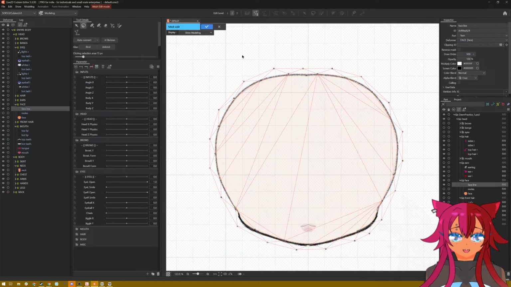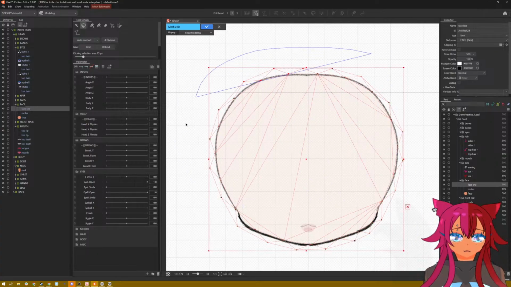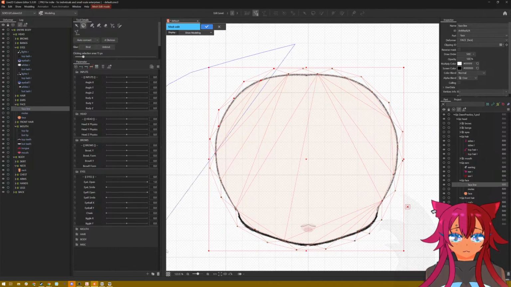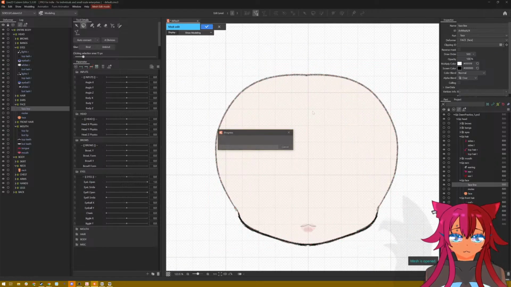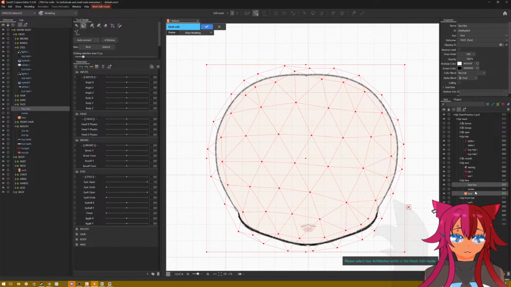And then we're gonna go into edit, and then we're gonna lasso all of this. Oops, I missed one. We're gonna lasso all of those. Oh my god, I still missed them. Lasso all of those, and then delete them, and then we're going to Control V the meshes that we had from the face. And then we're going to bind it with the face. So this and this. I'm going to Control Select the face and the face line. We are going to bind it.